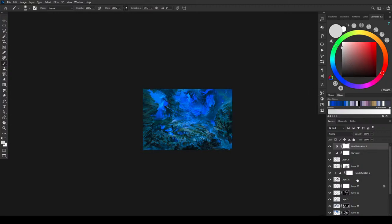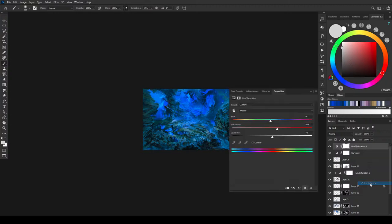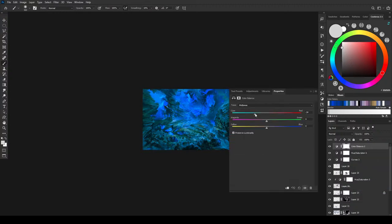And then we'll go color balance. Now I do find a magenta to be a nice mid-tone. I think it naturally lends itself to that.